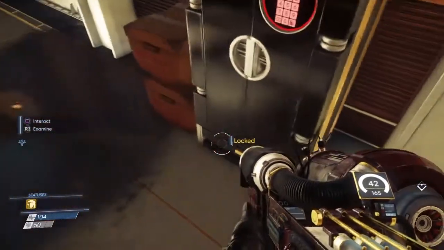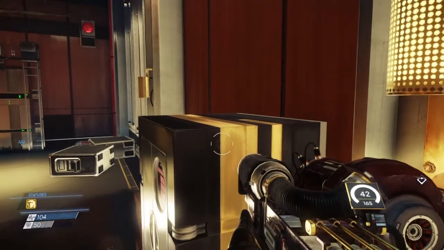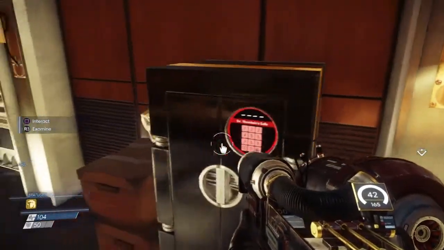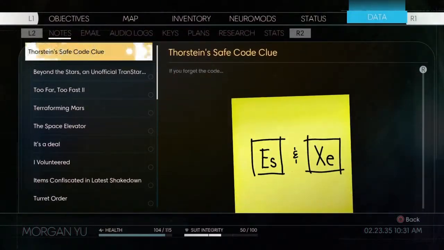On the way back, I was looking around the room, because I really wanted to unlock this safe, and there was a note on the side just over here, which I'll show you now. Which is this one?